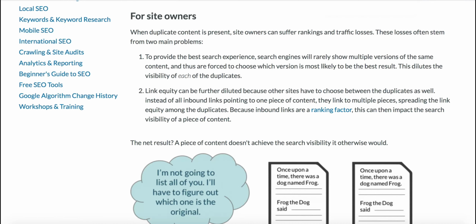And as I said before, duplicate content, it's not good, because if you're using somebody else's written content, it's already been on Google, it's already been indexed, they know about it, and then you are taking that and putting it on your platform. And as you can see here, it basically says that your rankings will suffer. You won't rank if your site has no domain age, you haven't got any page rank.